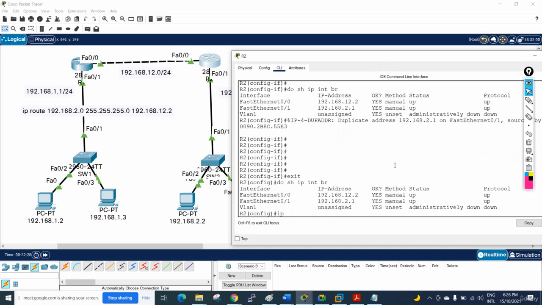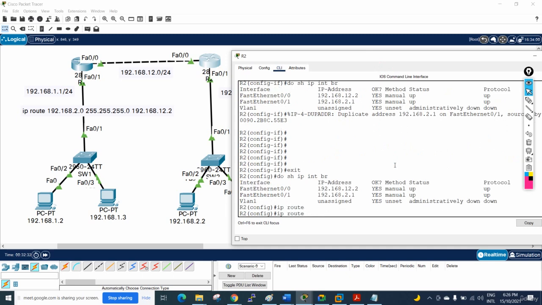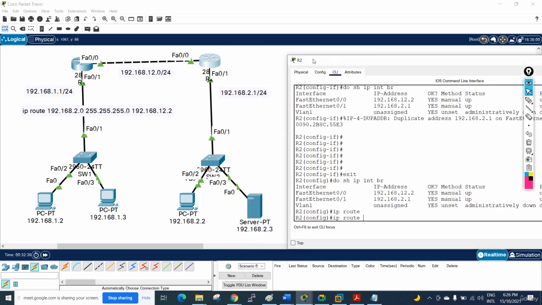So now I will do the static route. How will we do it? We write ip route, and after that the destination network ID. I am in R2 here, and this is the destination for me. So I will write 192.168.1.0. Why am I writing 1.0? Because it is /24: three octets are the network portion and one is the host portion.